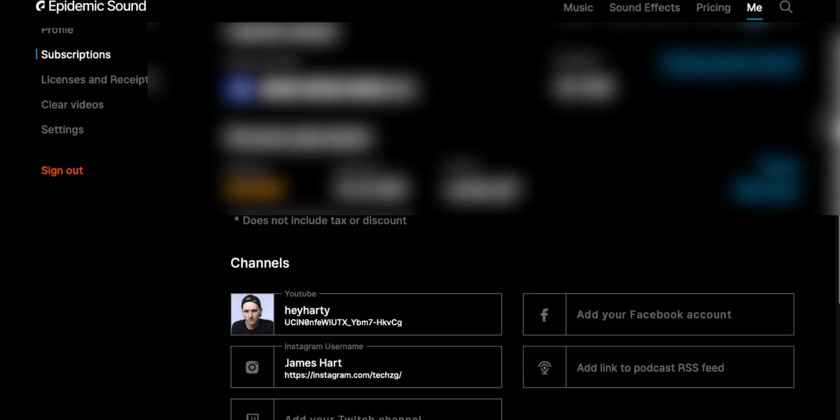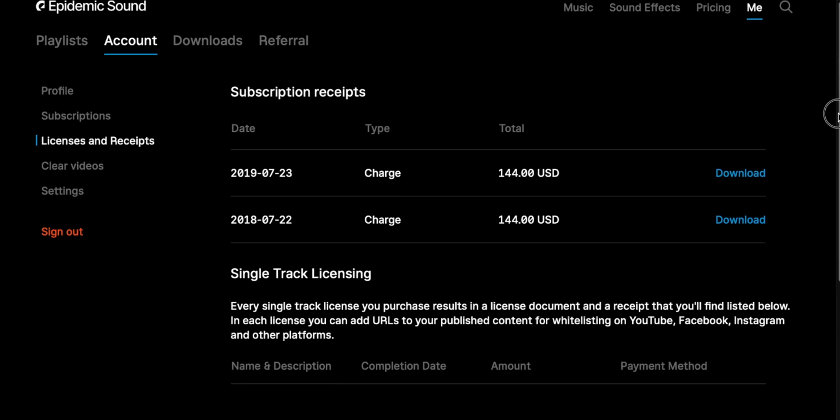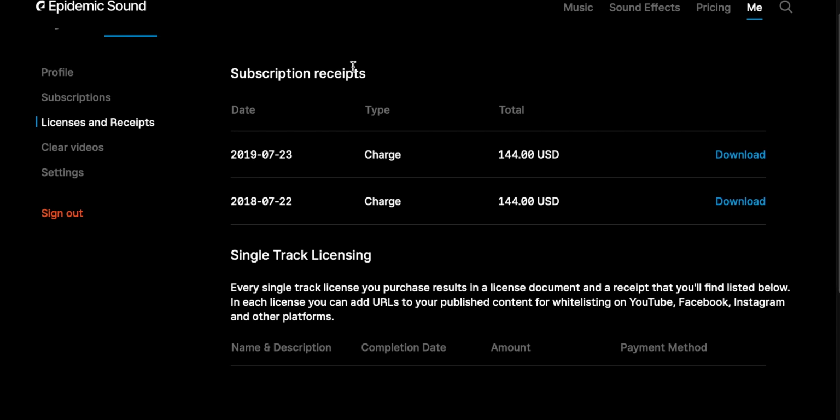If we move up to licenses and receipts as well, there are essentially 2 different ways that you can use Epidemic Sound. The first is a subscription, and that means that, well, throughout the year that you've paid for it, you can use absolutely as many songs as you want. All of them are royalty free. The other way you can do it is single track licensing, and you can pay one by one for tracks that you want to use in specific projects. It might be cheaper that way if you've just got a one-off project, but to be honest, I think a yearly subscription, if you are going to be making more than a few movies or YouTube videos or anything, is probably a good idea.